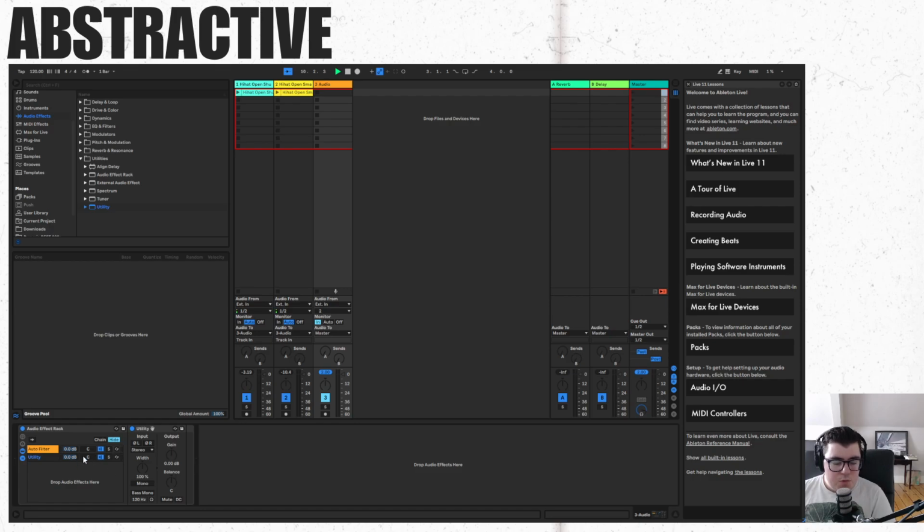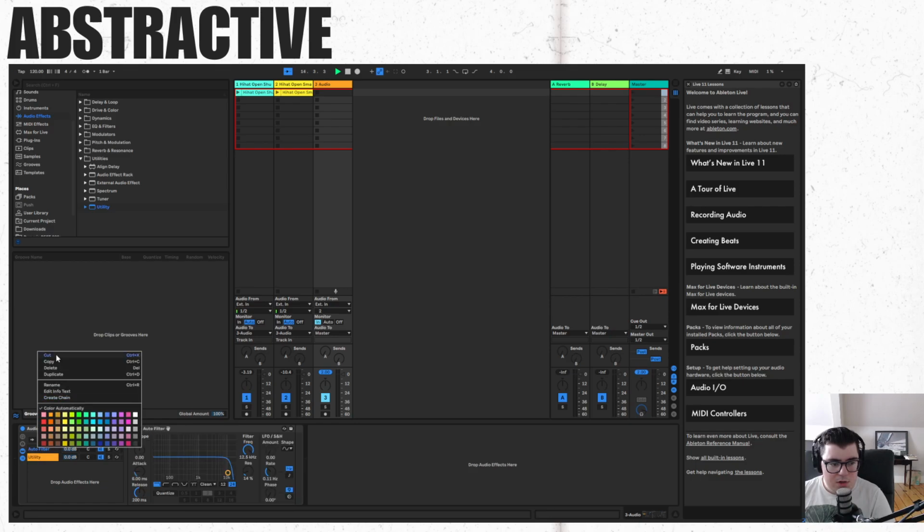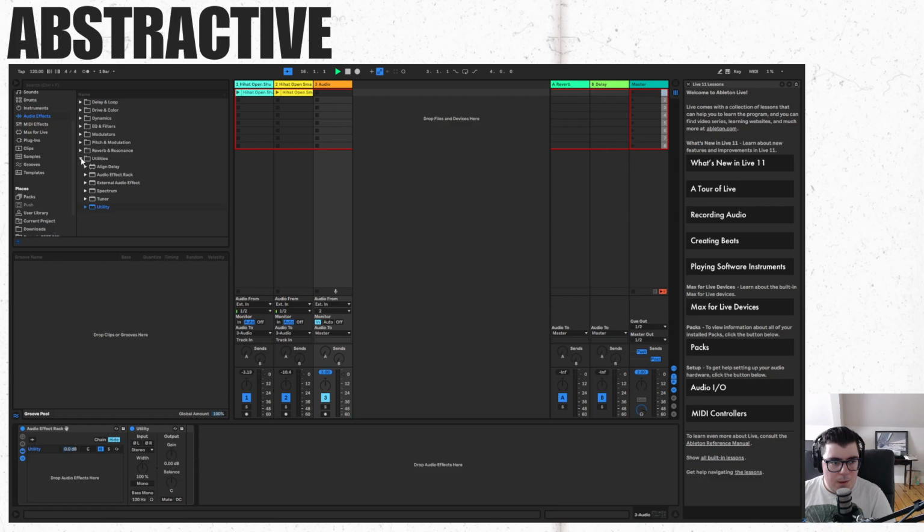But the reason we use parallel processing is so that each effect we put on here is a different variation of the signal. So I'm going to have a utility there so we can have the bass sound. But then we want to do some crazy stuff with parallel processing. And when you're doing parallel processing, you can also parallel process a parallel process. So you can do some crazy things. You can go as deep as you want, and there is no problems besides what your PC can handle. So next thing we're going to do is I'm going to actually remove the utility because, again, we're trying to destroy sound, not keep the original.